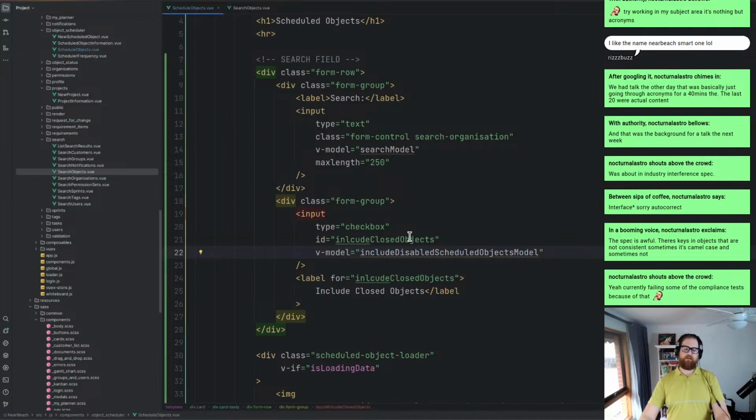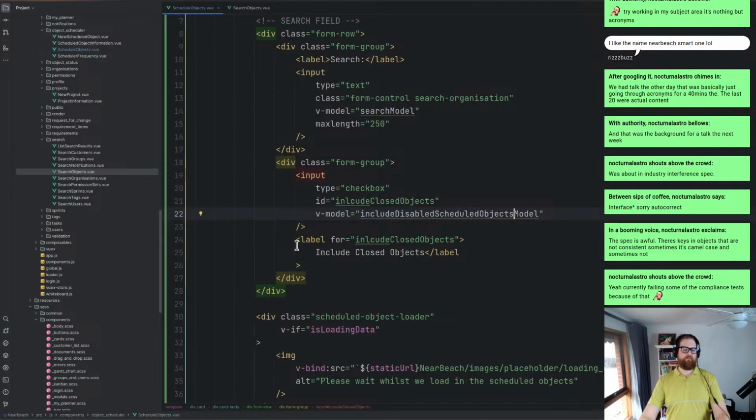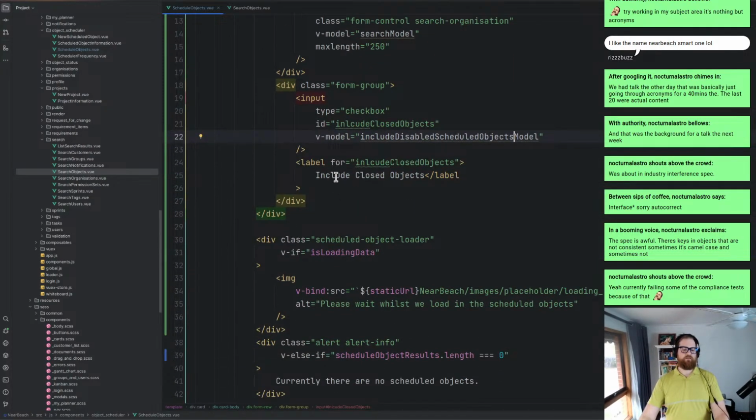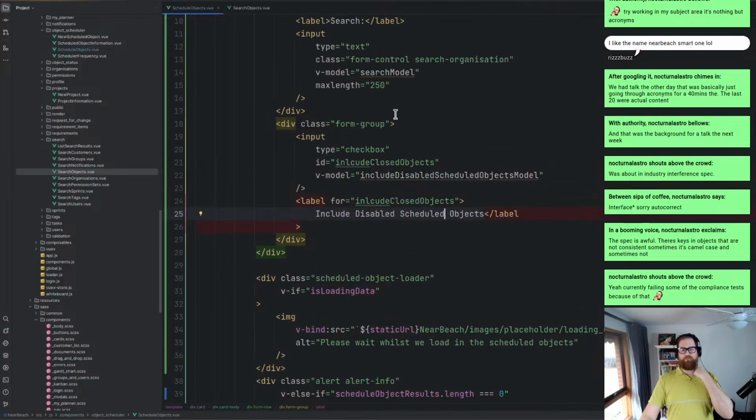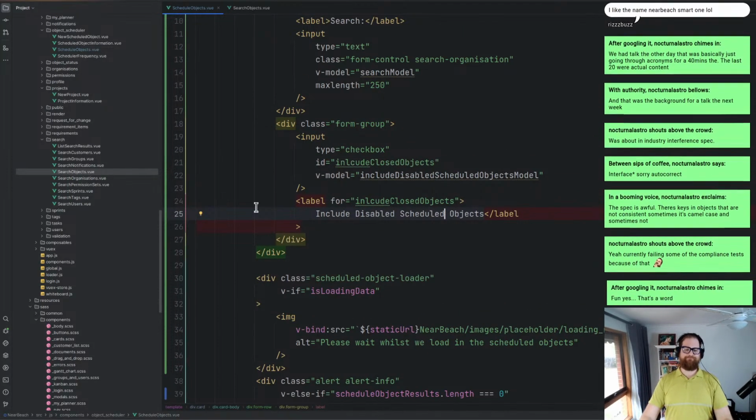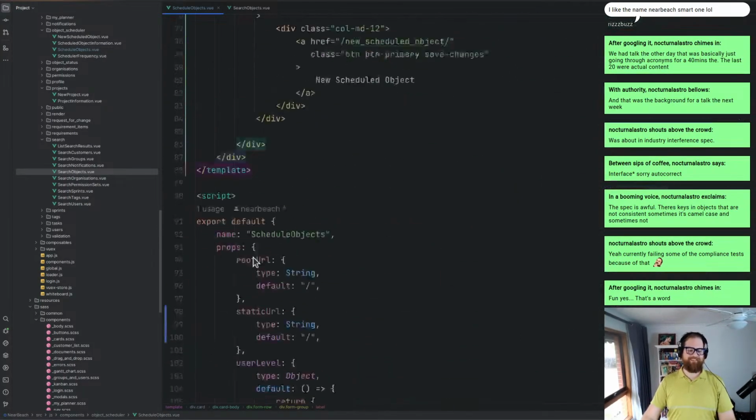That's a very long variable, but that's going to be fine. Yep, there we go. Alright, cool. That's going to look horrible, but we'll deal with it when we deal with it.